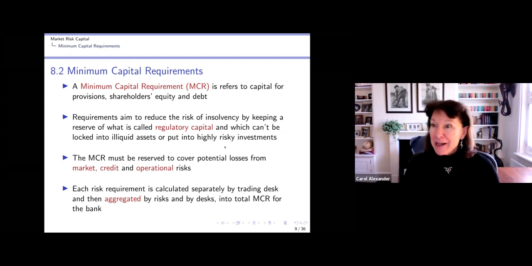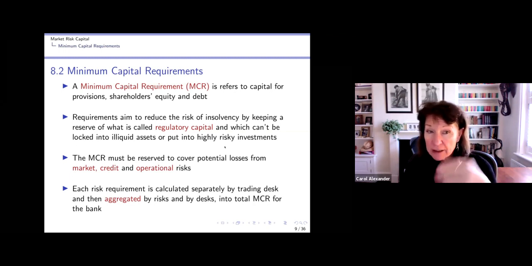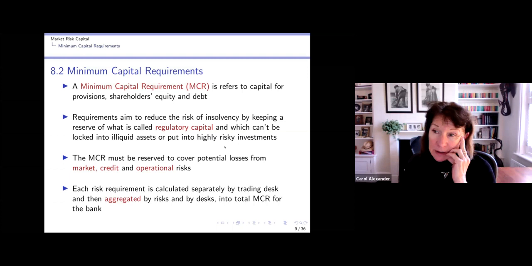It's the unexpected loss that you have to have risk capital for. And also the shareholders' equity. So people who have bought your bank shares, that's shareholders' equity. And we need to have enough capital to pay them off if the bank goes bankrupt. And also debt, particularly senior debt, will need to be provisioned in the minimum capital requirement.